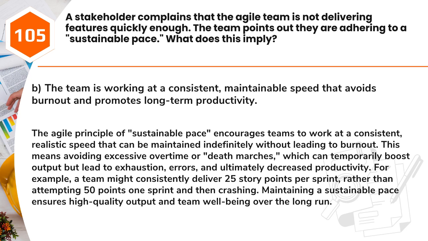Answer: B. The team is working at a consistent, maintainable speed that avoids burnout and promotes long-term productivity. The Agile principle of sustainable pace encourages teams to work at a consistent, realistic speed that can be maintained indefinitely without leading to burnout. This means avoiding excessive overtime or death marches, which can temporarily boost output but lead to exhaustion, errors, and ultimately decreased productivity.